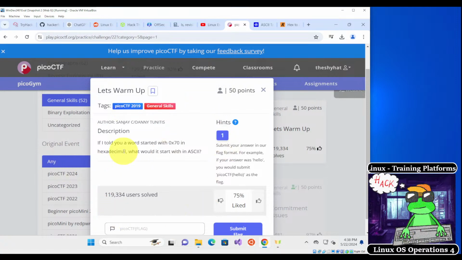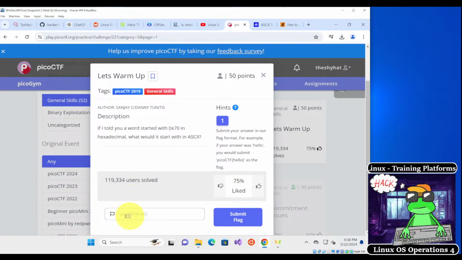each one of these challenges also might have a number of hints, anywhere from 1 to maybe 6. We can click on the hints and it's going to give us a hint as to how to solve the challenge. It says here, submit your answer in our flag format. For example, if your answer was hello, you would submit picoCTF, hello in curly braces, as the flag.